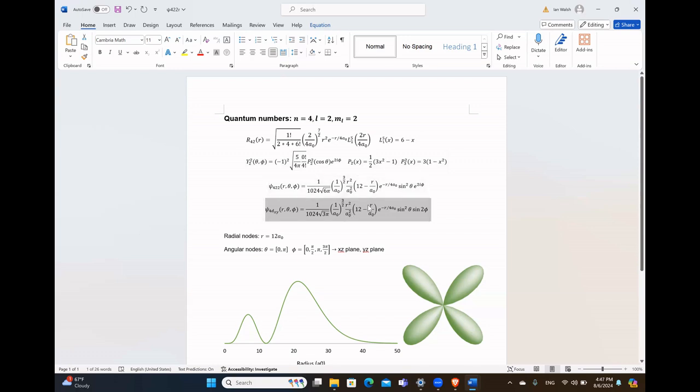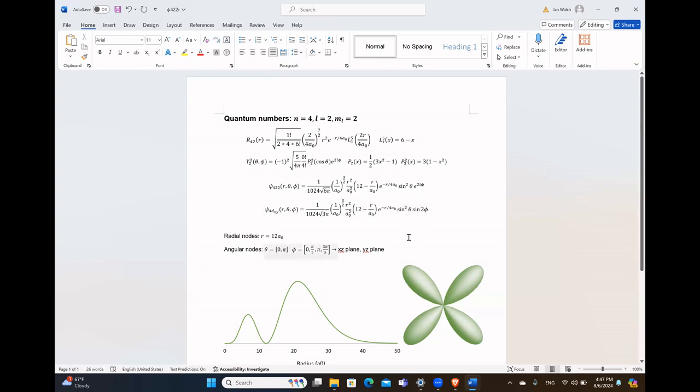So quite simply, we can look at this equation and go, oh, well, if r was 12 over a naught, that would be 12 minus 12. That would be 0. So to get the radial nodes, you take your polynomial and you set it equal to 0. There you go. To get your angular nodes, you take your angles and set that equal to 0 as well. So the question would be, what combinations of theta and phi generate 0? And there's not too many options for this, but we can look at this here and go, well, sine is 0 at 0 and pi.